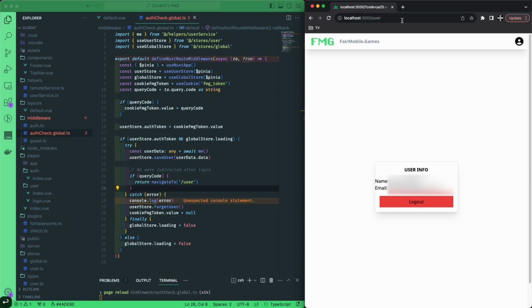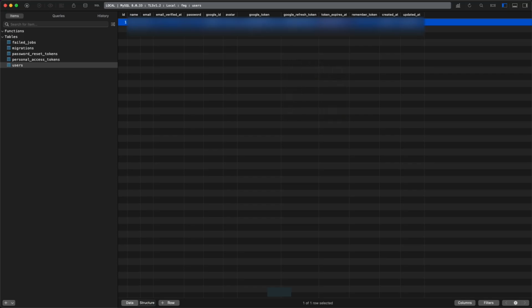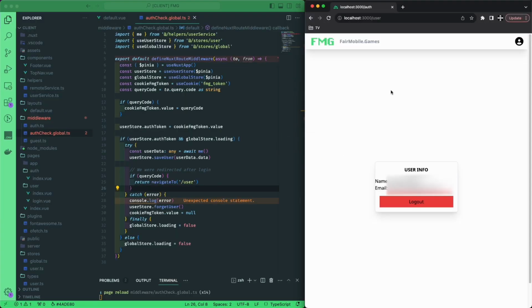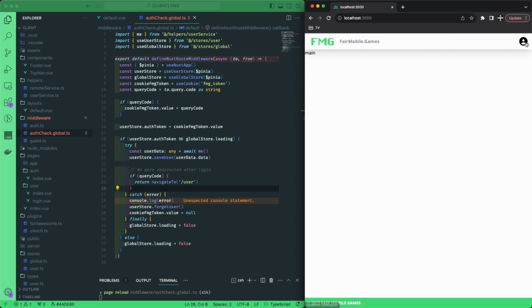Now if we go directly to the user, that works. If we go to auth, that gets redirected to the user. Let's open our database and refresh this, change the token expiry to an earlier date. Let's go back to our code and our website. Let's refresh this, and we can see again we have the user.